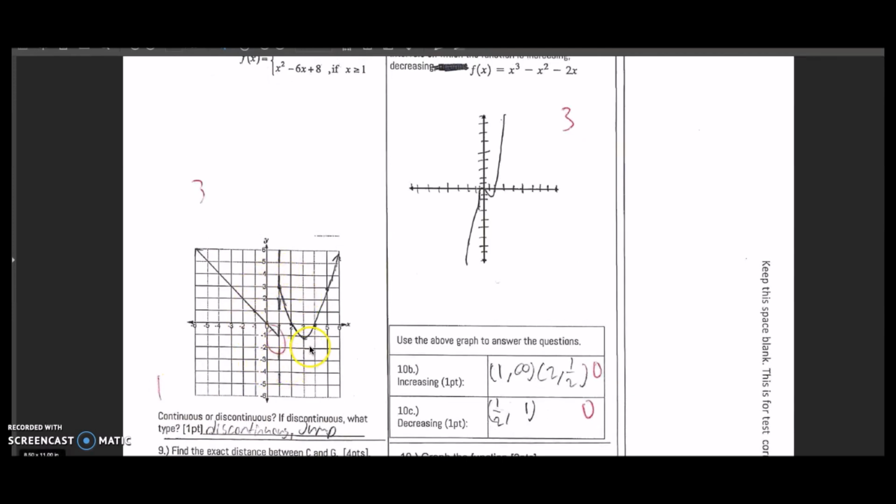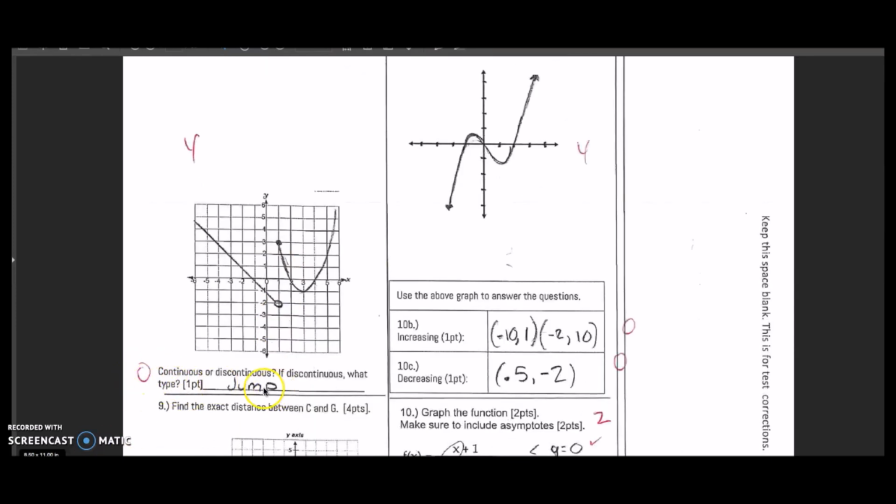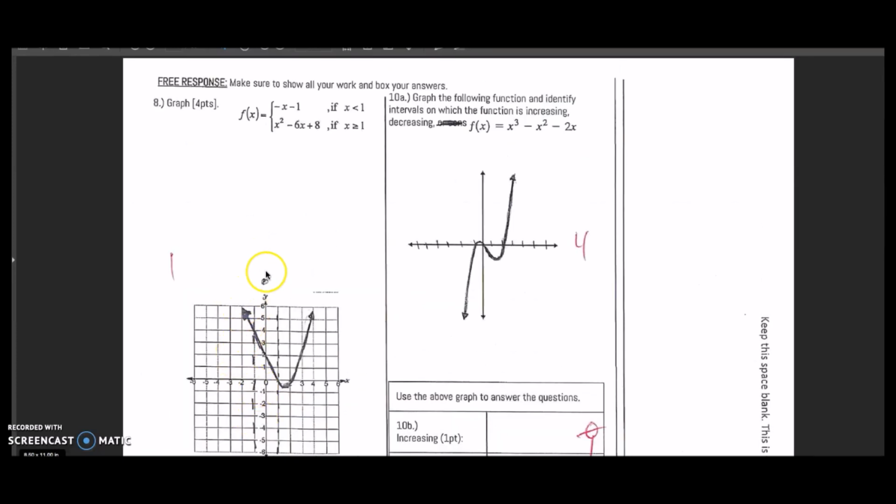This student here lost a point, graphed them correctly, even erased it correctly, but just didn't have their open and closed circles. Student lost a point here. They didn't tell me if it's continuous or discontinuous. They just said jump. So the student graphed a parabola, but the reason why I only gave him 1 point for trying, I didn't give him 2 points for a correct one, although the parabola is opening up, their vertex is incorrect. I think we calculated it to be at 3, -1, so they were off.